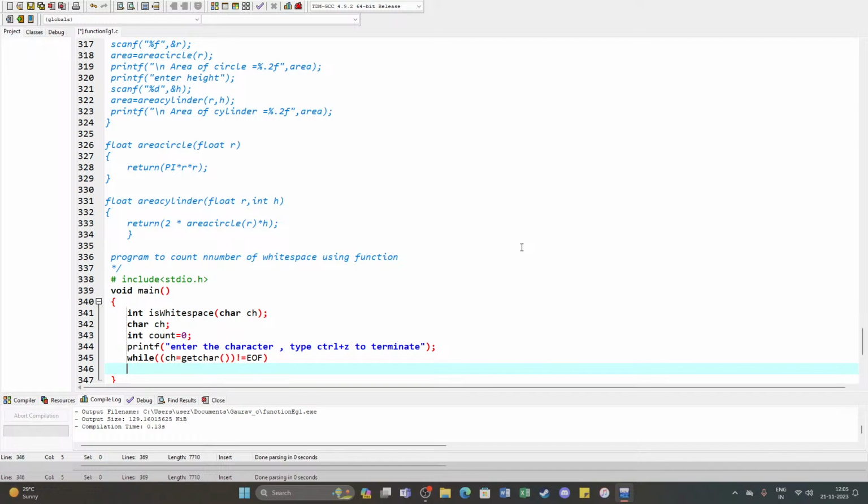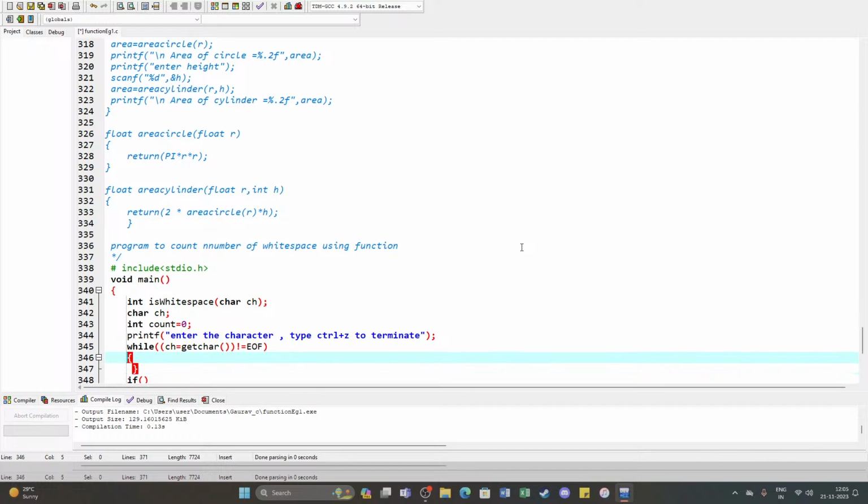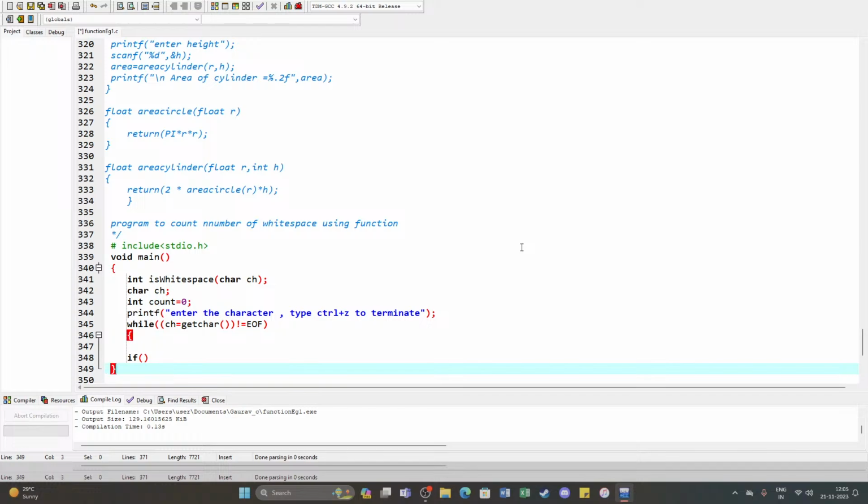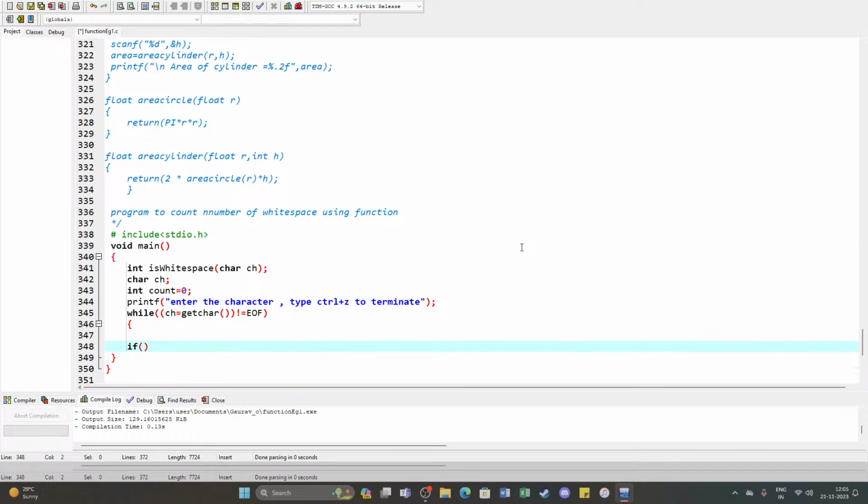Now I will be checking if that particular character is a white space or not.